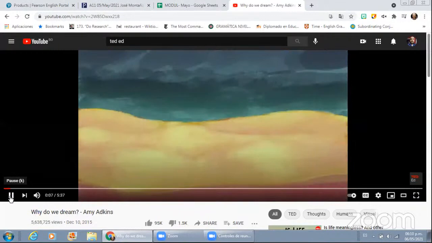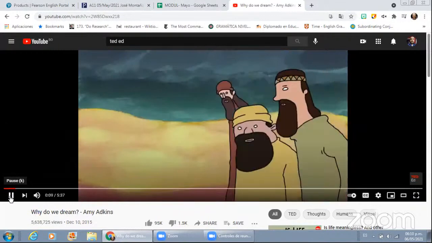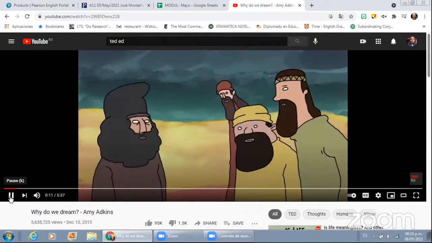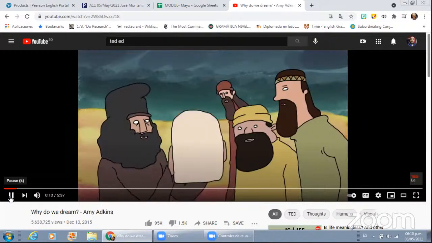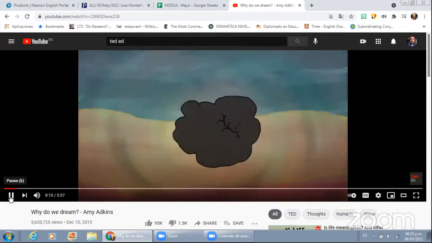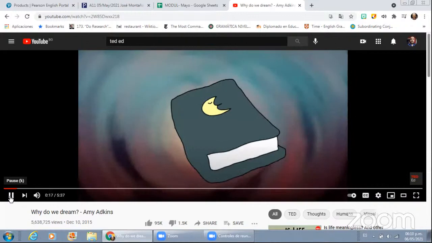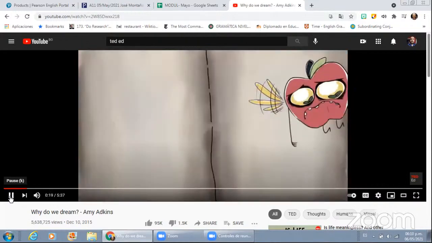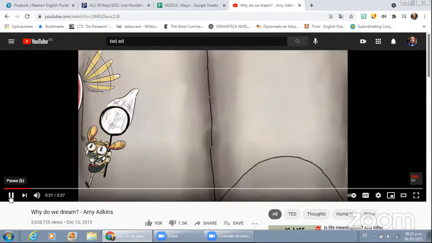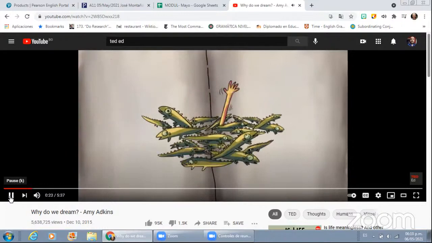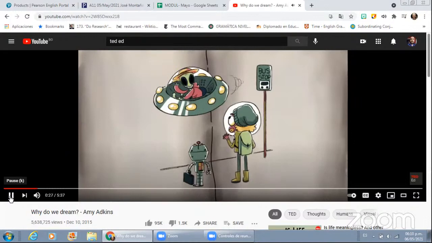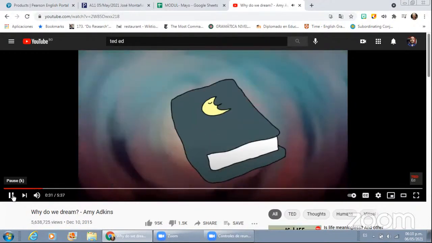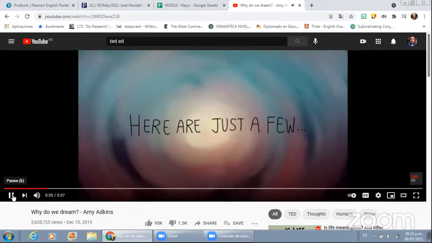In the 3rd millennium BCE, Mesopotamian kings recorded and interpreted their dreams on wax tablets. 1,000 years later, ancient Egyptians wrote a dream book listing over 100 common dreams and their meanings. And in the years since, we haven't paused in our quest to understand why we dream. So, after a great deal of scientific research, technological advancement, and persistence, we still don't have any definite answers, but we have some interesting theories.